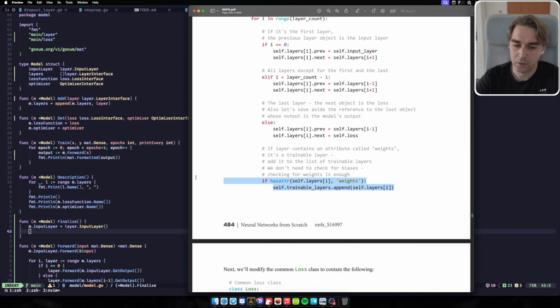Okay, if ok, then trainable layers append layer.